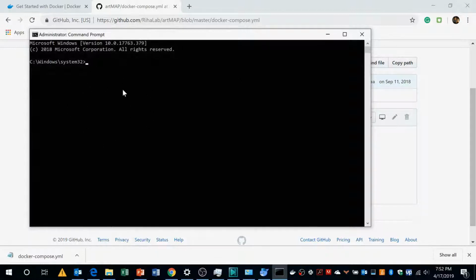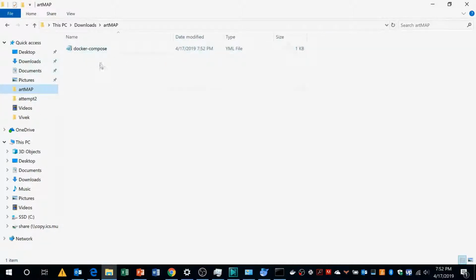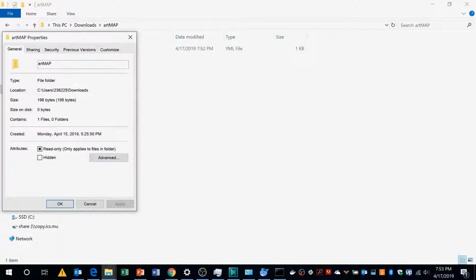It will open a command prompt. From here, you need to navigate to the folder where the docker-compose.yml file is stored. Therefore, we'll find the address where this file is by right clicking on the folder and going for the properties. And see, this is the address of the folder.